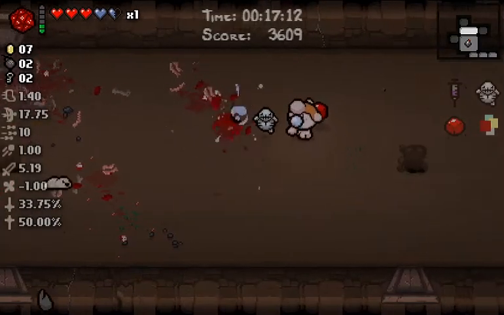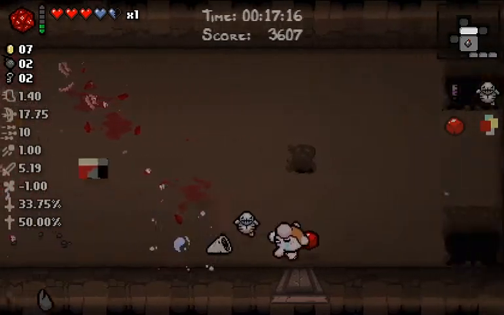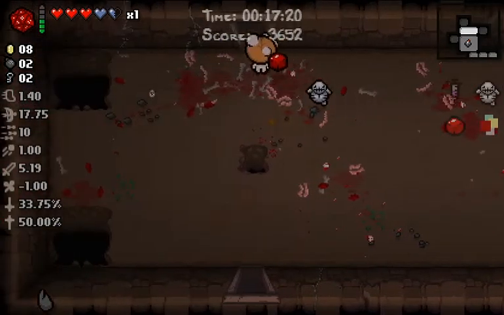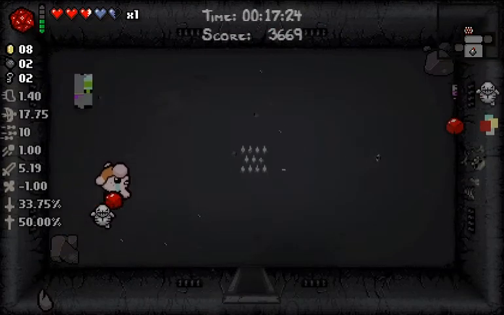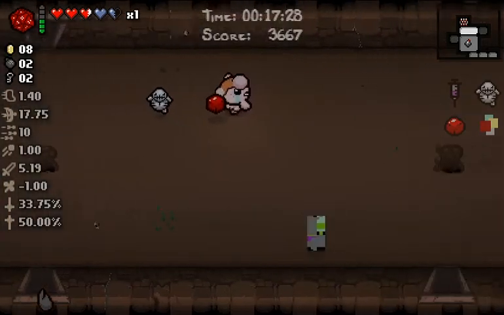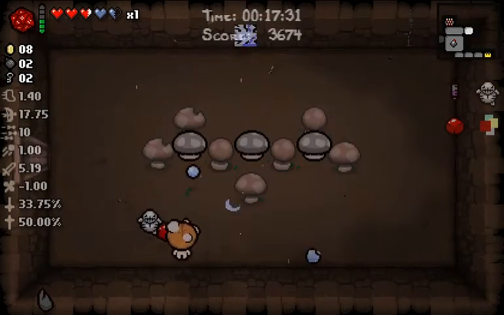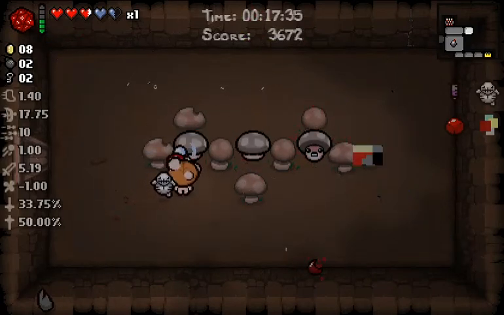Some surprisingly tough rooms for this early, but it doesn't help that I'm not the greatest character. A little weak. My damage has gone up though, but I'd like my tears to go up too. Well, maybe I'll hold on to the Eternal Hearts. It's not easy for me to get rid of all my life as is, so we'll go the other direction and... Can this reach through? No, it can't.